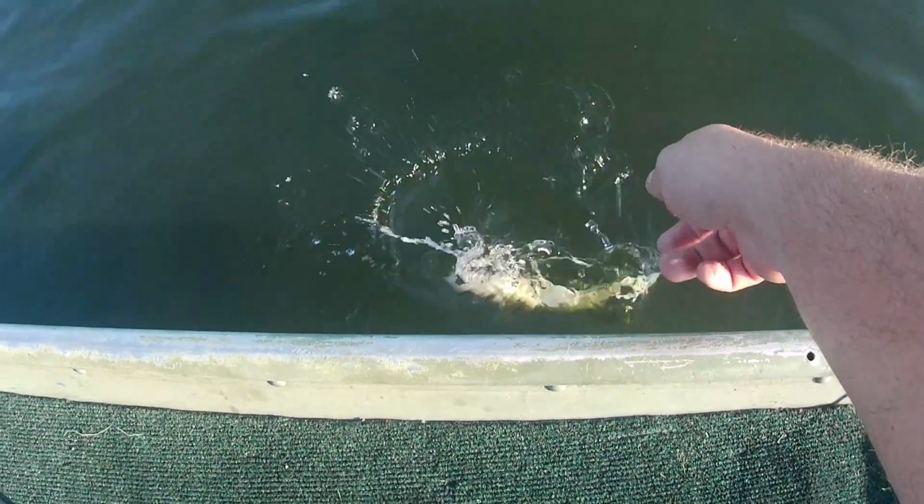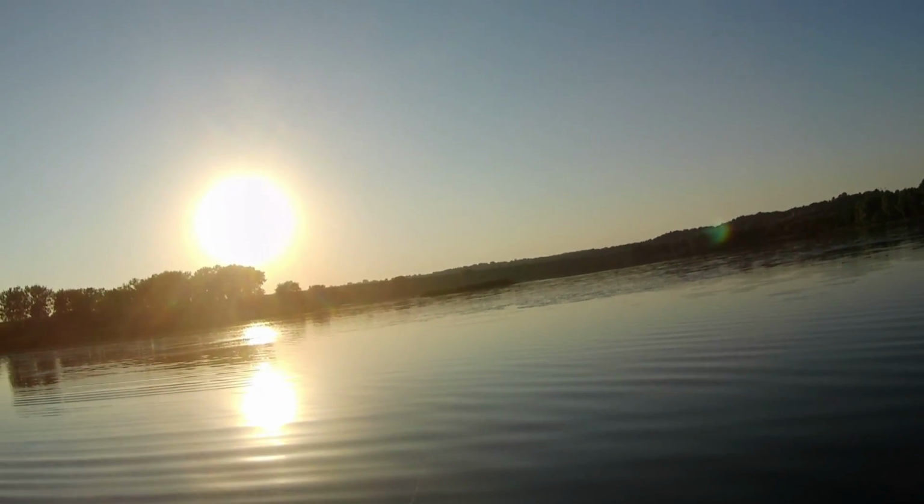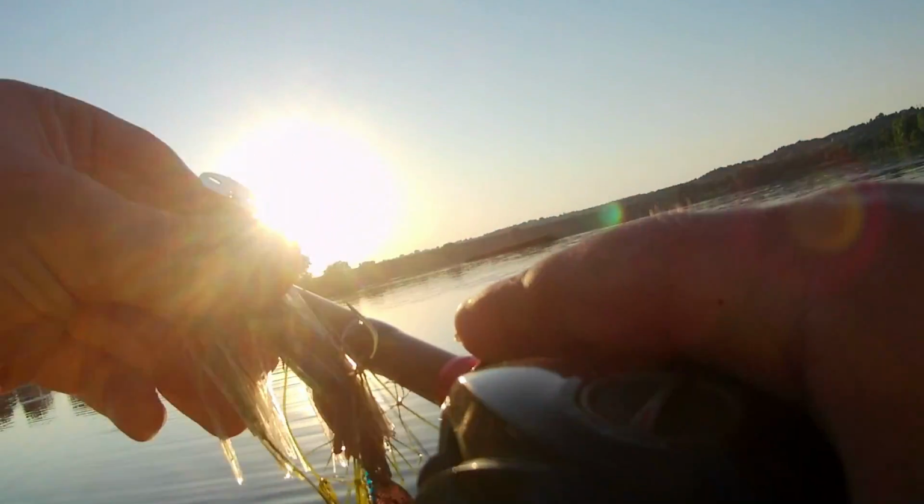Bye, buddy. Alright. But I think we're gonna have to call it anyhow. Sun's going down. We need to get docked. Yeah, get the boat out of the water. And then I can swim, get this thing off, and not be tired anymore. Possibly take another nap, then take another one for the night. Alright, we're gonna call it. I got a lot of footage to go through. Alright, everybody, we're calling it. We'll get back to you when we get back to the house. Bye.